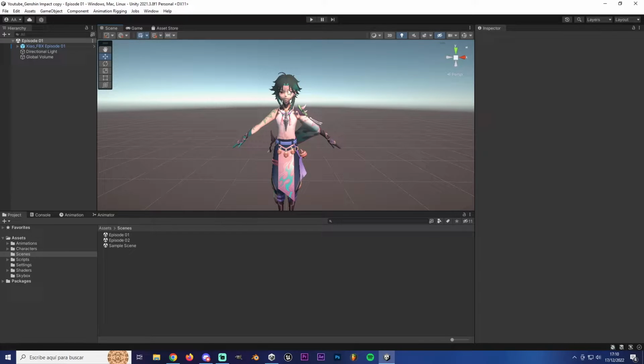Also making the model's eyes blink, so it has a little bit more life, and also applying the physics to the clothes. But I've already tried to record it and I think it's too long, so I will divide it.